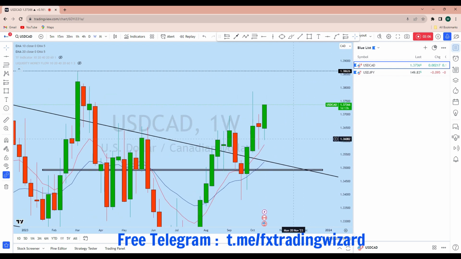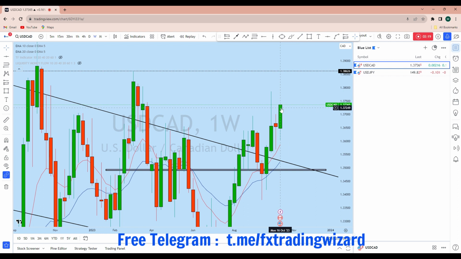Now this week we saw that the bulls are very strong. If we look at this past 3 weeks candlestick pattern, we can see that the bulls are strong in this market. As the market is approaching this resistance, we can expect the buyers to try to break this high. So there is a huge probability for dollar CAD to remain bullish.